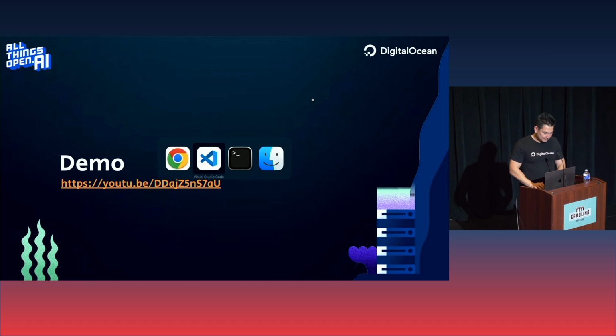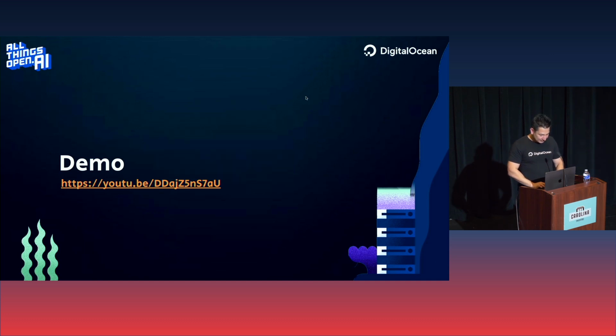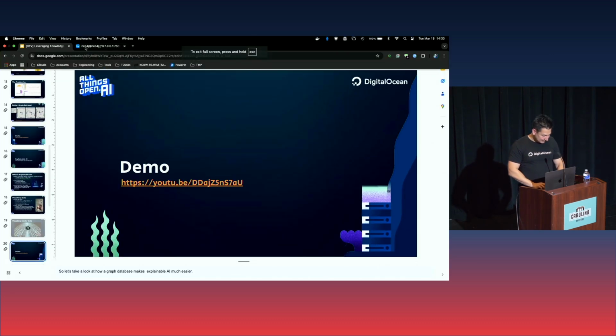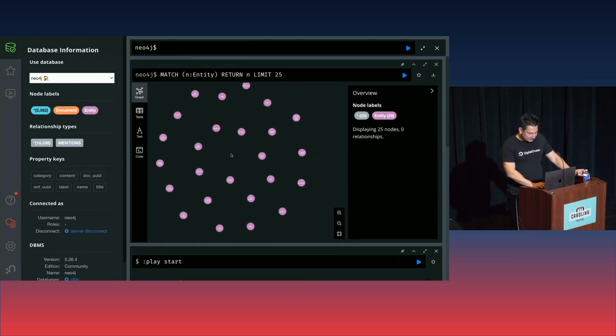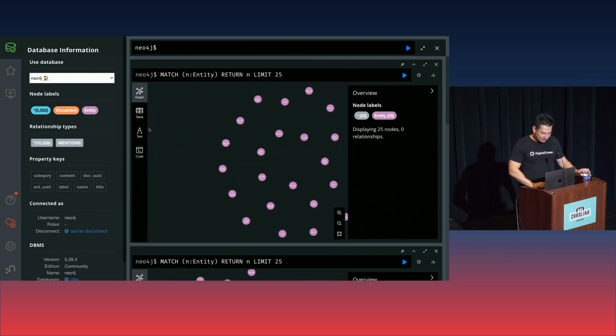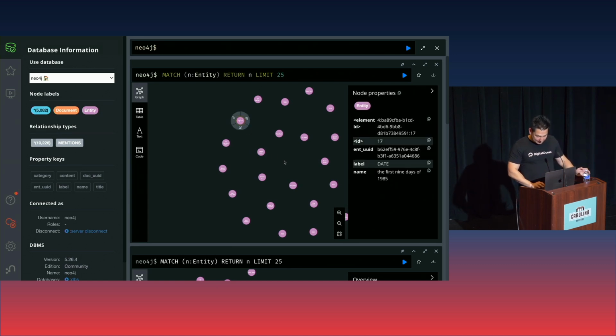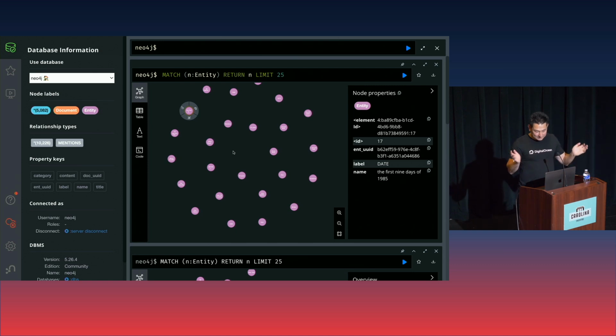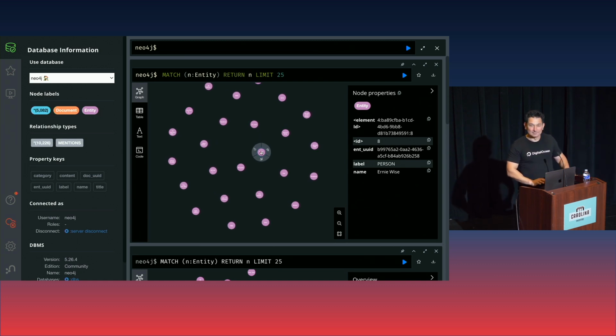So let's go back to our Neo4j database, wherever the heck it is. If I click here, these are all of the entities, at least the top 25. We did a limit 25 here. And if I go ahead, I kind of knew where it was going to be. So this is our Ernie Weiss node, right? This is where our node exists. And because we can click each one and see, some of them are dates, right? So what happened in 1973.